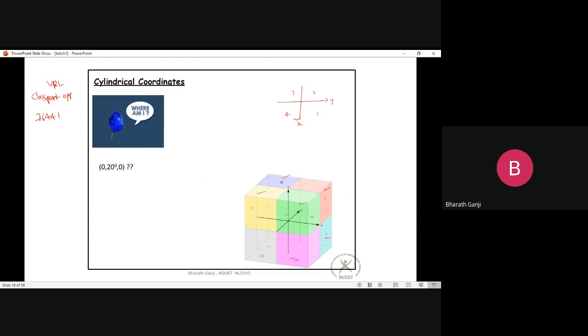Okay, so I think you have posted it. Let me reveal the answer. The answer is it is still origin. I think that might confuse some people. Because here it is 20 degrees. How far are you from the origin? You are at 0 distance. If you are at a 0 distance, definitely you must be on the z axis. If you say rho is equal to 0, that means you are on the z axis.